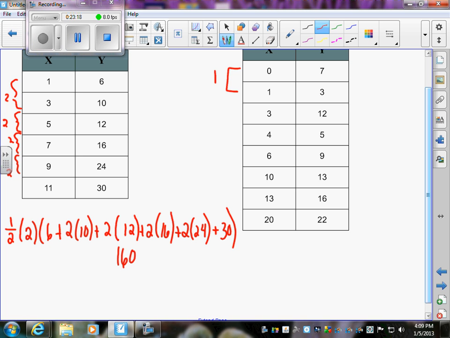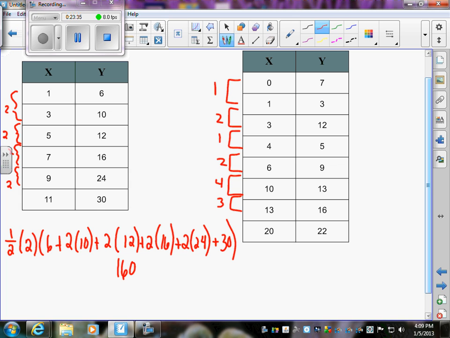They're not the same. That's 1. That's 2. That's 1, 2, 4, 3. Okay. Then what's going to happen here is you actually have to do each individual trapezoid and sum them up at the end to get the final answer. Okay, so that would go like this. You're going to have to remember your trapezoidal formula. It's 1/2 height, B1 plus B2.